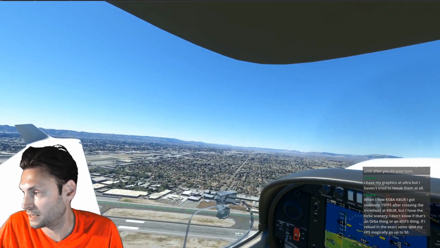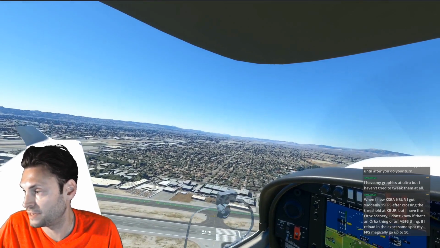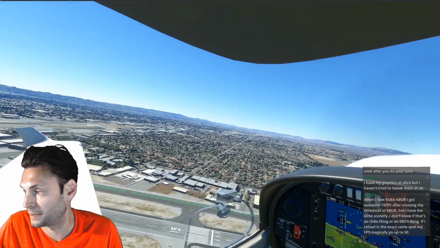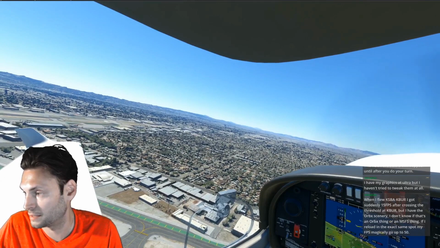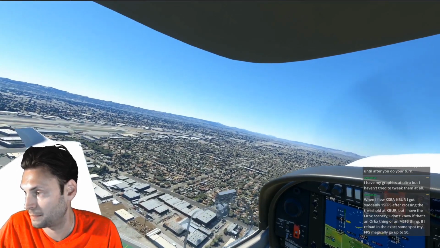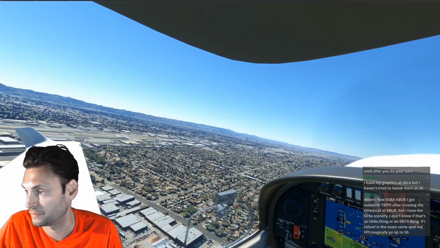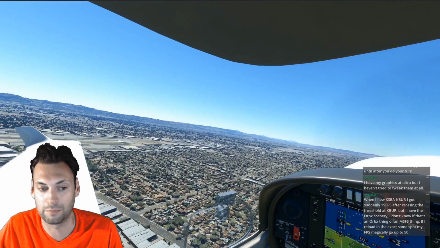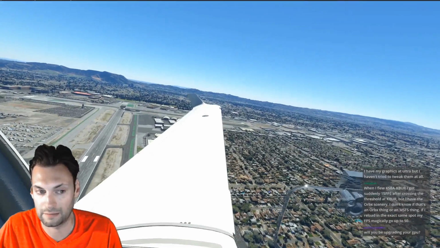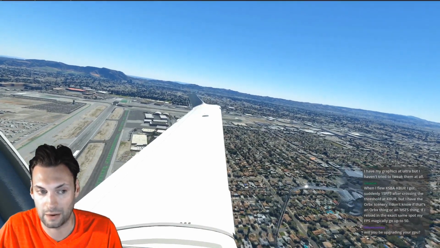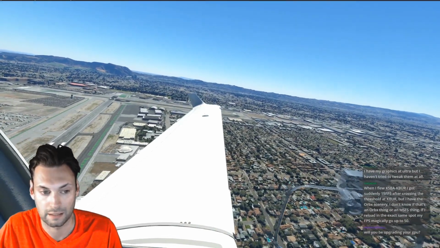Santa Barbara to Van Nuys, I suddenly dropped to 15 frames after crossing the threshold at Burbank, but I have the Orbx scenery. I don't know if that's an Orbx thing or an MS thing. If I reload the exact same spot, my FPS magically goes up to 50. Yeah, I loaded up at Burbank when we checked out Burbank, and it was fine. Now it's really bad.